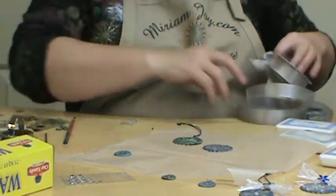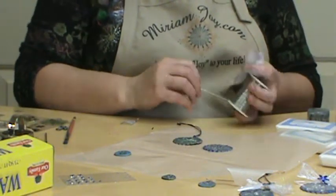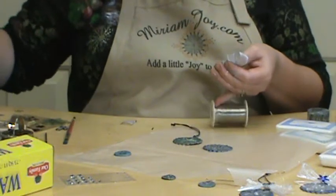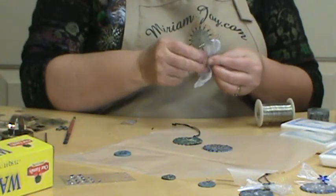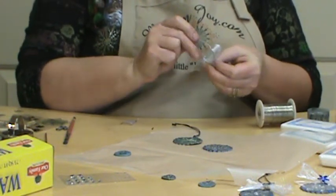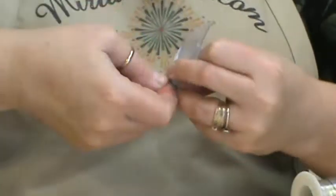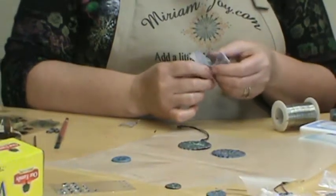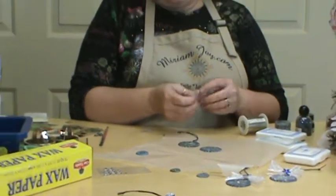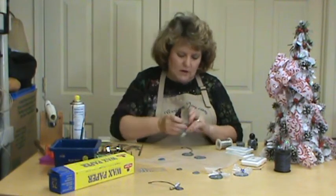But the raffia works well too. I'm going to take my wire and instead of tying it, because it's such a small bow, we're just going to wrap it to give it that clean, crisp look. Now I just want enough wire, and I'm not going to wire it on, I'm going to glue it on. So we're just going to cut the rest of that wire right off at the bow.